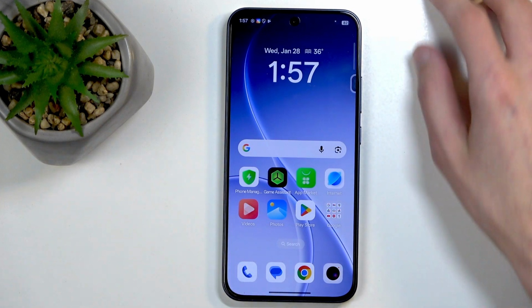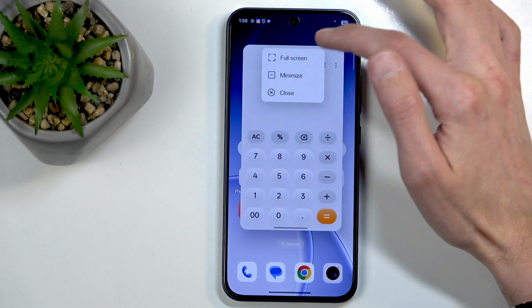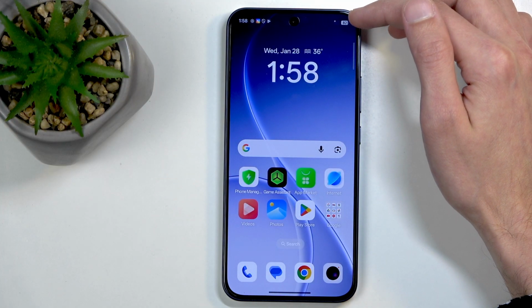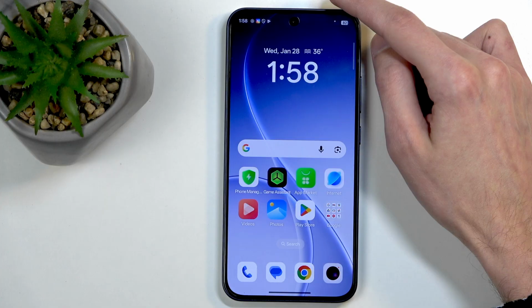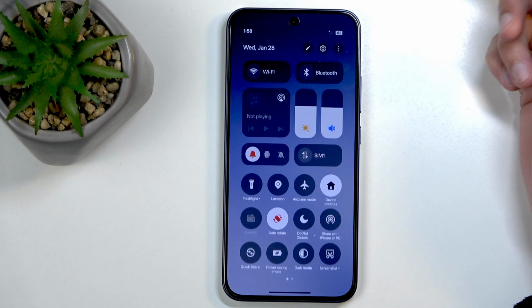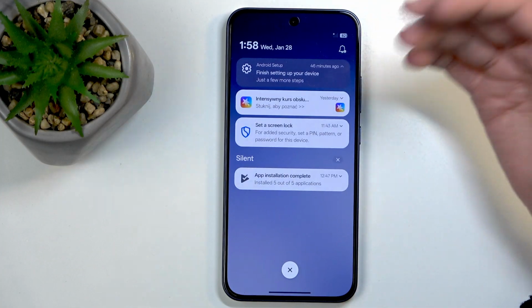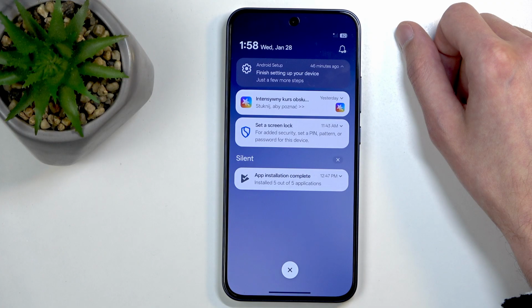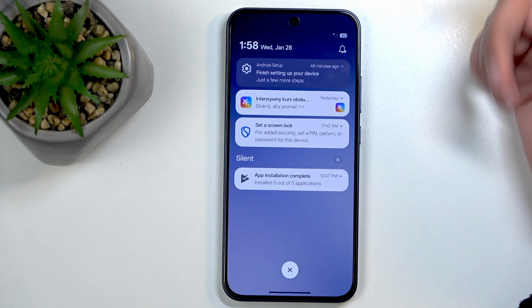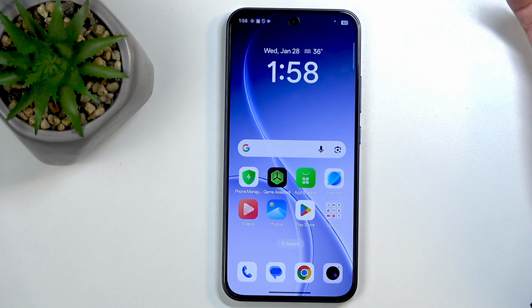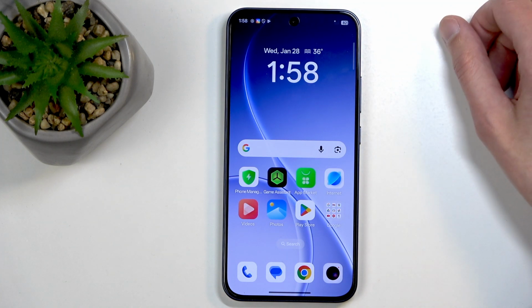Now, moving on to another thing I wanted to show you. Let me just first close this. It's going to be the status bar, or not the status bar, but notifications. If you swipe from the right, you get the toggles. From the left, you get the notifications. Personally, I hate this because it forces you to swipe from a specific side to get one or the other. Before, that wasn't the case. We could just swipe at any point and get both of them at the same time. This is what I prefer.